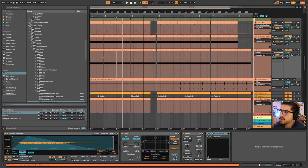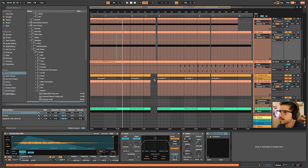As I'm playing each one, to me they really complement each other in the track. I wouldn't like to have one without the other. So that's probably why I used both.